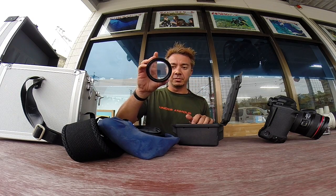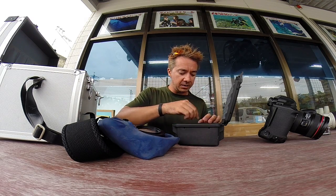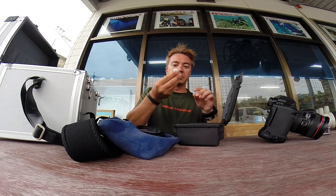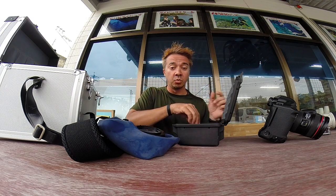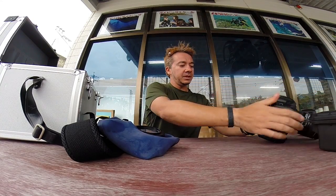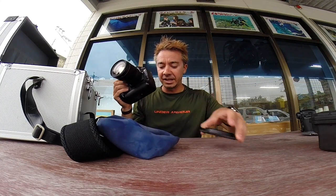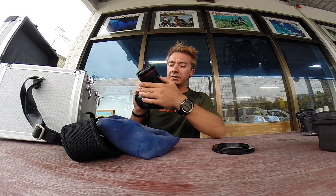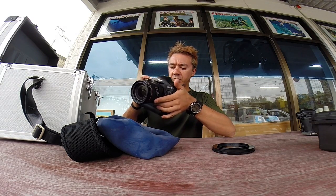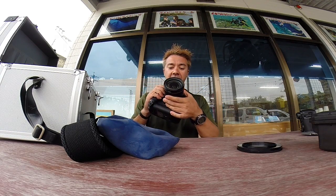This one here is if I'm going to use my flash — won't need that one today. There's another piece if I'm going to use the tripod case, which I don't have with me today, but you can mount it to a tripod and put it underwater if you want. Make sure all your settings are good to go first — get your autofocus set — because once it's in there you can't really see any of your settings, so you want to get most of them set before you go. You can change them but it's a little bit tricky.